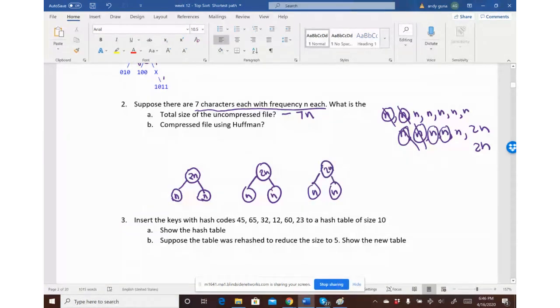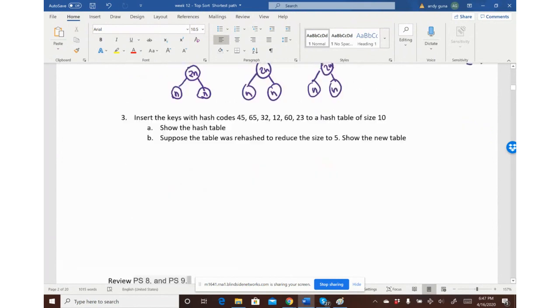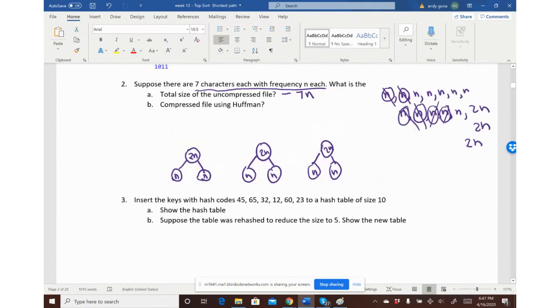Okay, so you're going to get that. So this is gone. So it'll be like 2n here. All right. So, any questions so far? Okay. So now in our priority queue, the next 2 minimums are n and 2n. So we will take n and one of these 2n's and then combine them to get 3n.